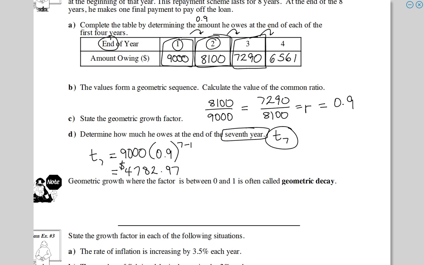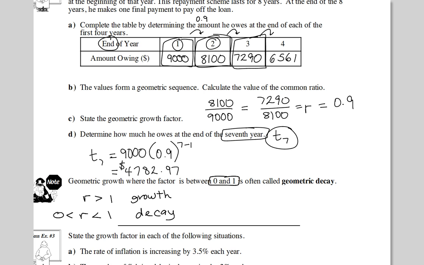And then they have a little stop note, which you can highlight if you'd like. Okay, and I'll reiterate that for you here. R greater than 1, we have growth. R less than 1, but greater than 0, we have decay. Has to be greater than 0 or else nothing happens. If R is 0, then you just get 0, 0, 0, 0, 0.